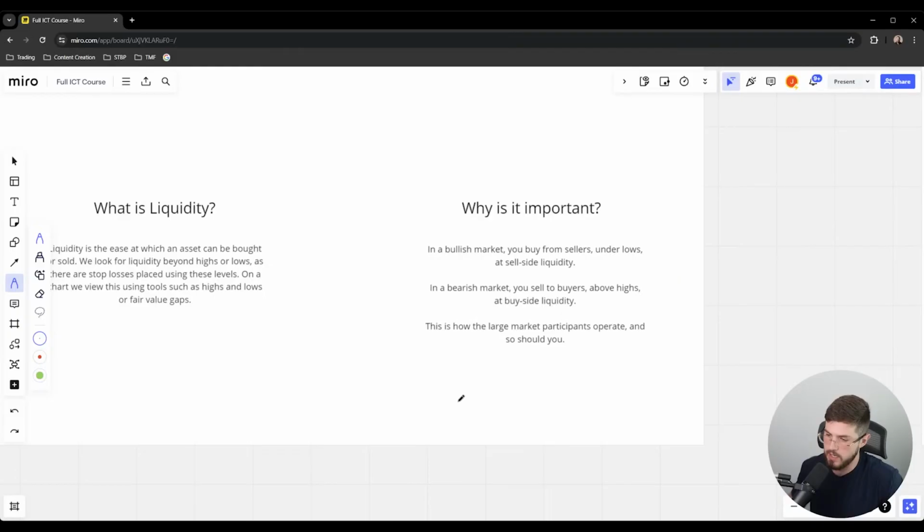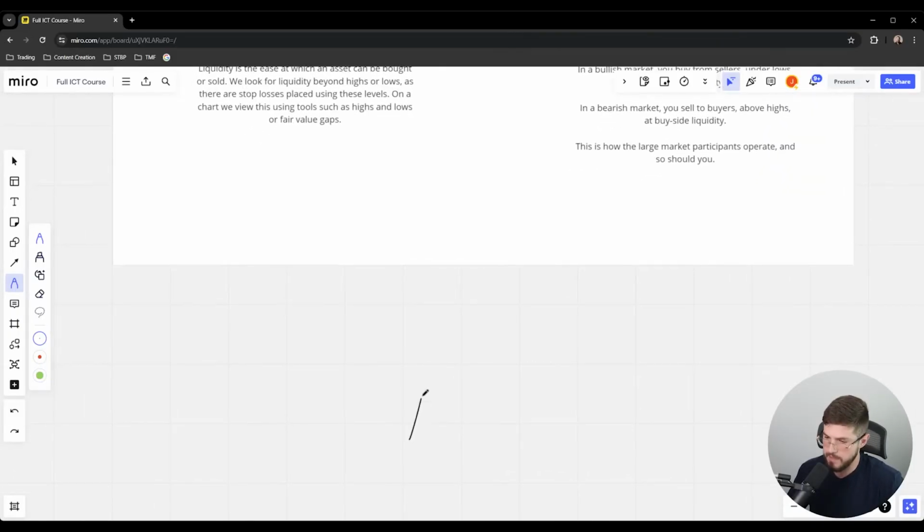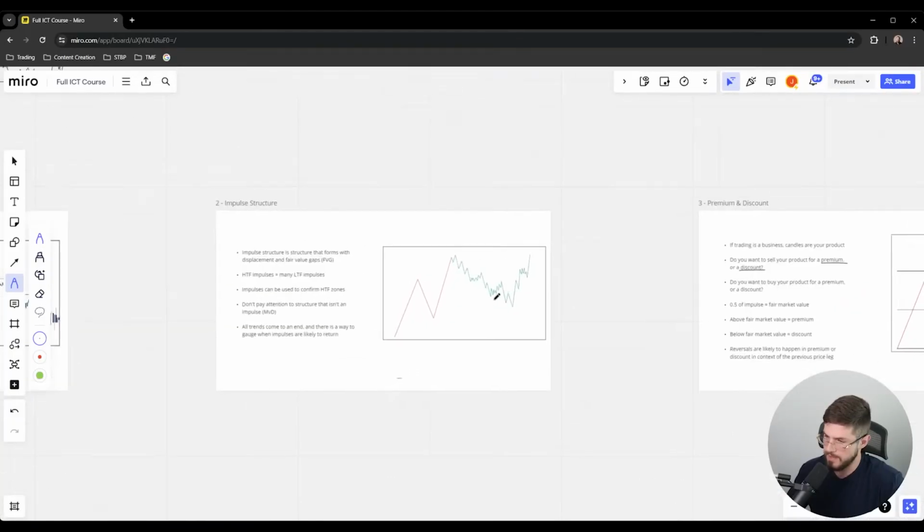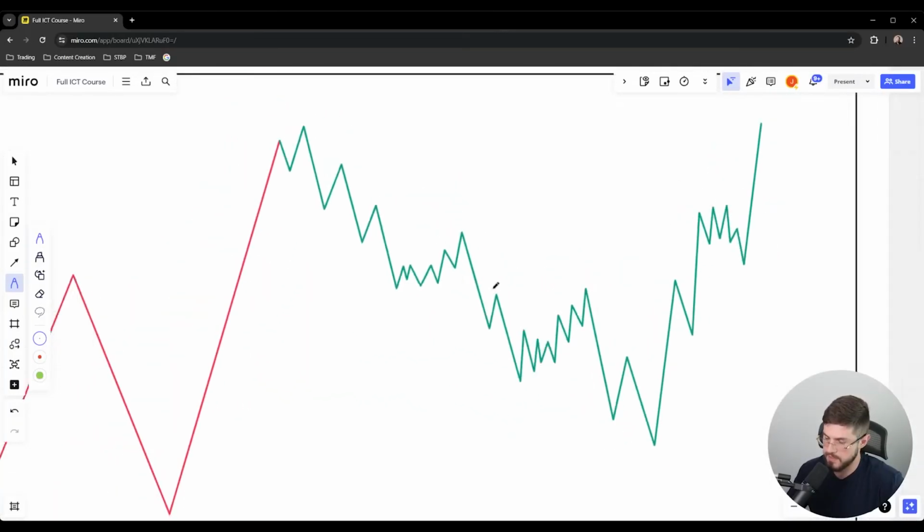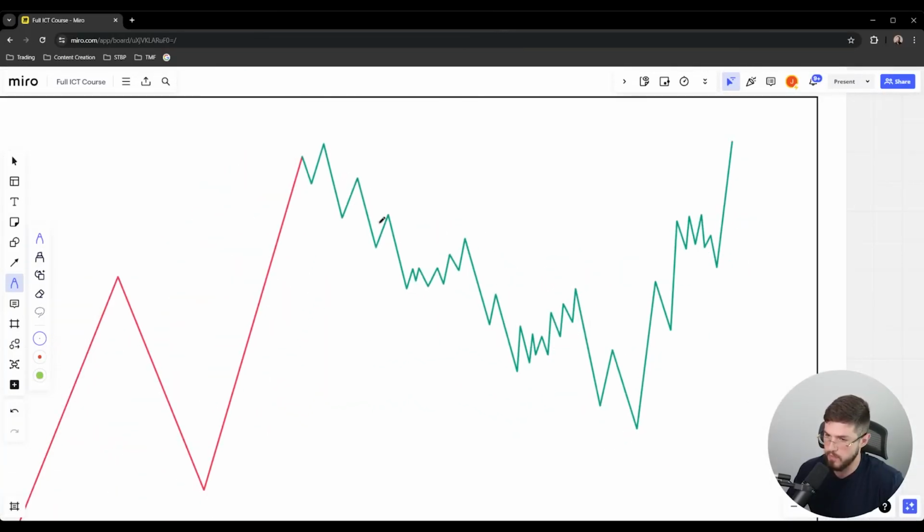Now, you can apply this concept in a myriad of different ways. For example, whenever the market is impulsing up, remember we had these examples where there's not really any structure we want to pay attention to. Those are the lows that you want to buy under, okay? Going back to this example, which we're going to revisit a couple times, let's say if you were bearish in this market right here, you would be looking to sell above these kind of highs because the impulse is bearish. So anytime you're popping above structure, sell above that high and then ride it down to the next low.